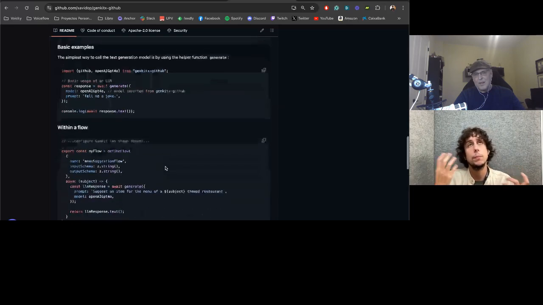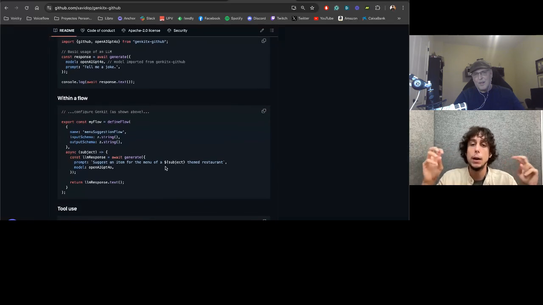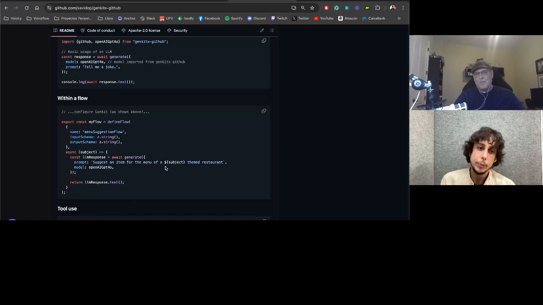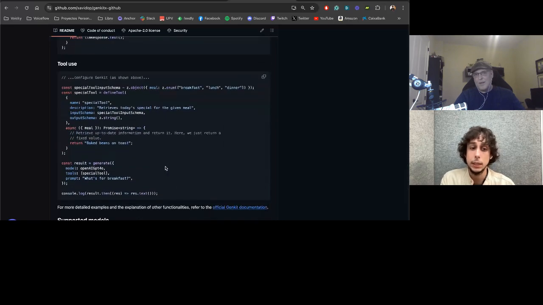And one of the main concepts of GenKit is the flow. You can call a flow. The flow could be a call to an LLM, or a call to your vector database to perform some actions. So a flow is basically a function that you can call in other flows.